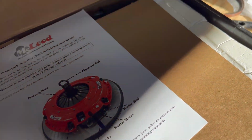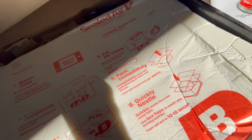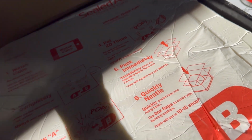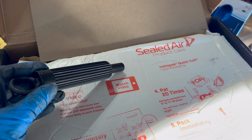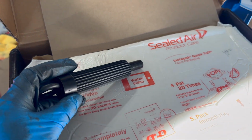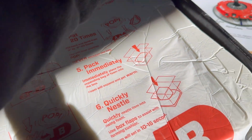Alright guys, so as you can see here, we're unboxing the brand new McLeod RXT twin disc clutch. I ran McLeod on this car before. Actually, the last two clutches were from McLeod. I had a street twin, and then I had an RXT 1200. Now I'm going with the RXT with the ceramic, so kind of the standard.